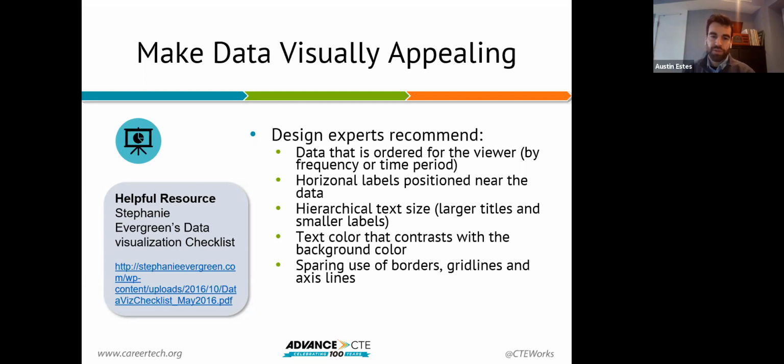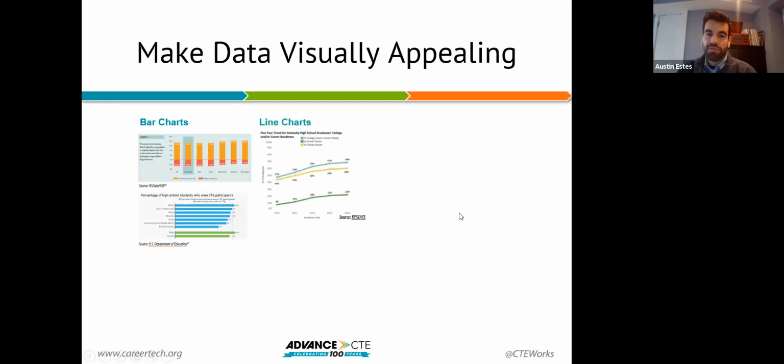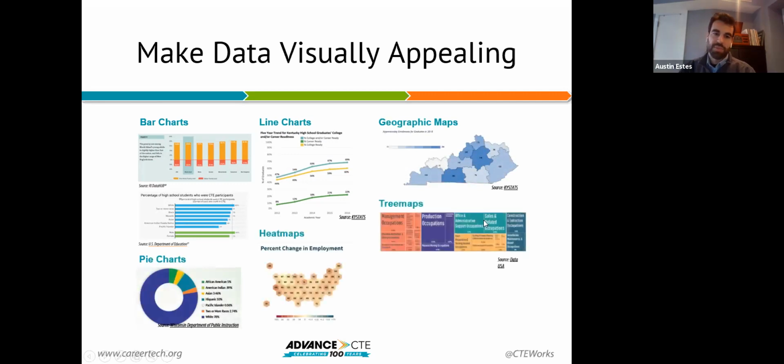And there's a really helpful resource here from Stephanie Evergreen and Ann Emery that includes a checklist that you can use to go through and actually evaluate on a 3-point scale whether your existing reports are meeting some of these standards. And again, these slides will be shared out after today's call, so you can access that link and use it yourself. I've included a few different examples of different types of data visualizations. These are directly from the report, so you can see different examples of how states are using bar charts, heat maps, tree maps, and other visualization tools to share out their CTE data.